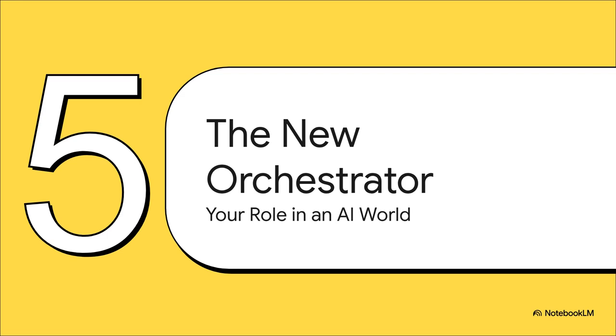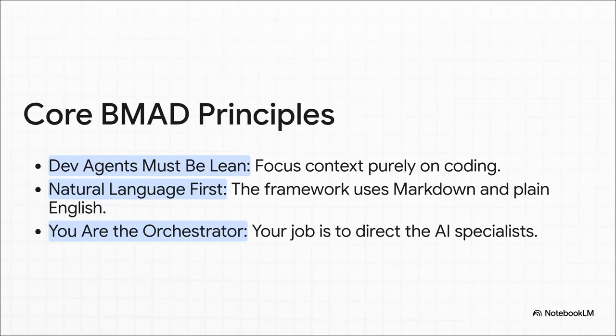So let's pull back and look at the bigger picture here as we wrap up. Because this method, it's not just a set of commands. It really represents a fundamental shift in what it means to be a human coder. The whole thing is built on a few really smart principles. First, the dev agents are kept lean. They're only given the context they need for one task, which makes them super efficient. Second, the whole framework runs on natural language, just plain English in Markdown files.